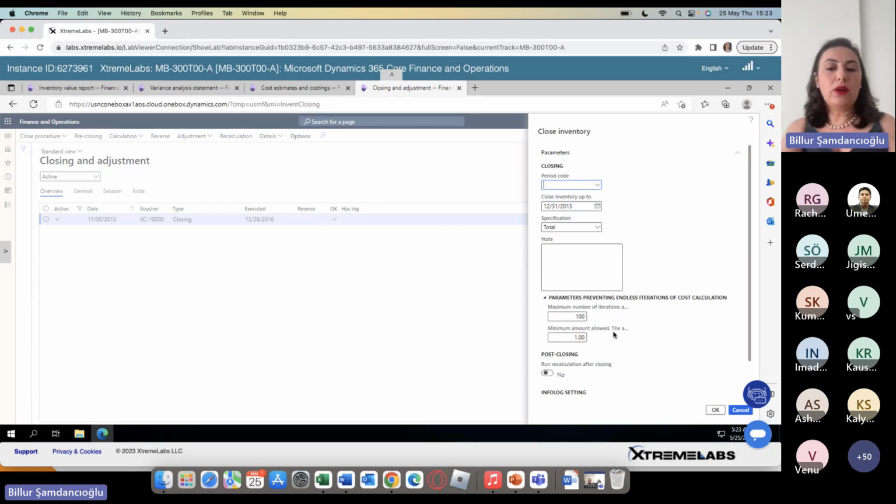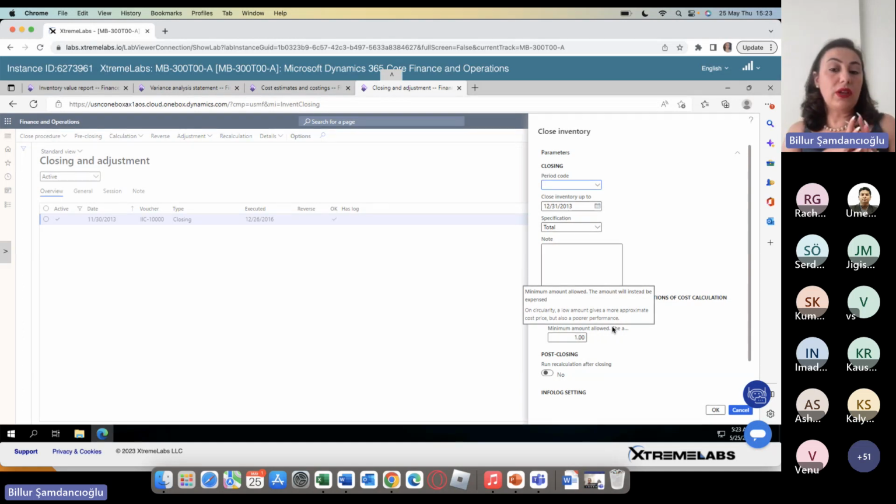Minimum amount allowed. This means that, as I mentioned, the system will go and check our inventory transactions on an iterational basis, and from time to time there can be an amount that still needs to be considered on the transaction. For performance issues, we can say here, for example, 1. So the remaining value on the inventory will be expensed in the end when the system stops the calculation.